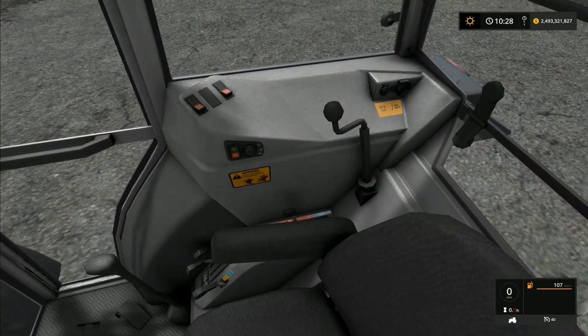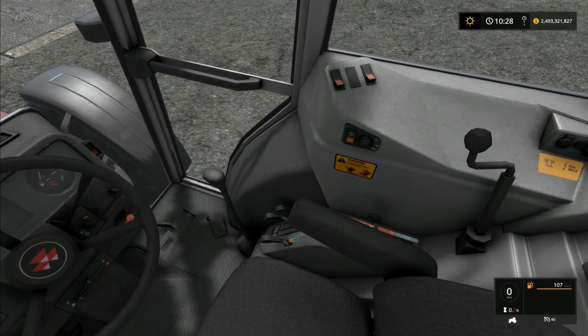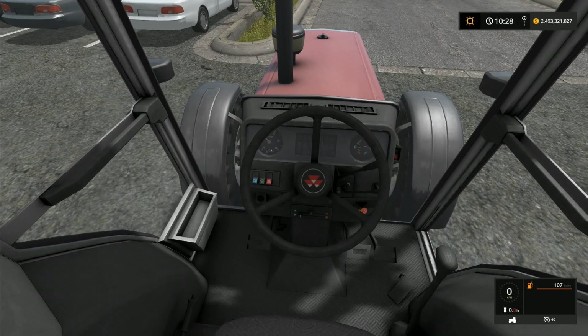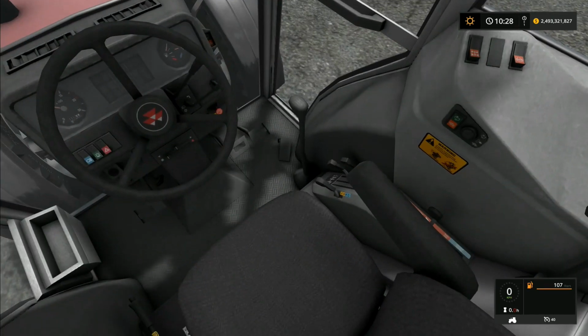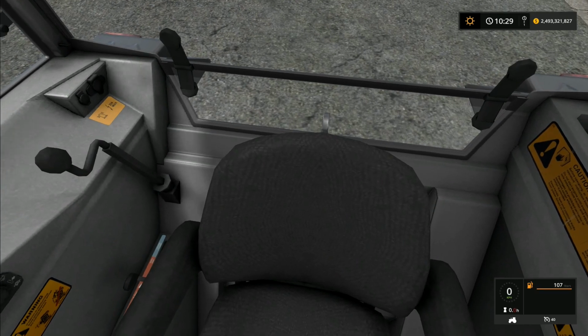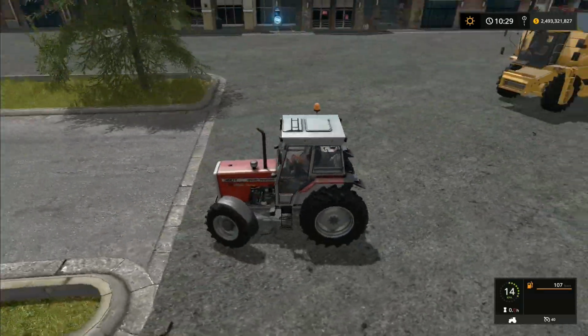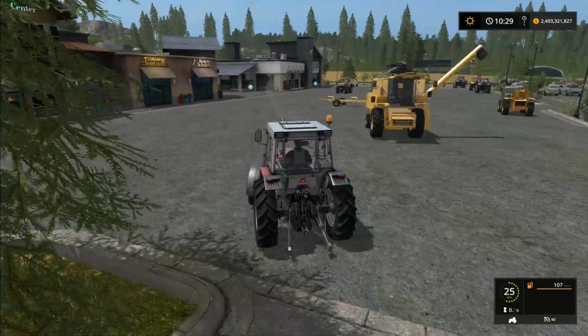It's gear stick down there, and then that is to do with the rear hydraulics, and it's got everything in it. This is taking me back. What I didn't like about these was they never had much space behind the seat. You had nowhere to put your dinner bag. I spent hours and hours driving one of these tractors.